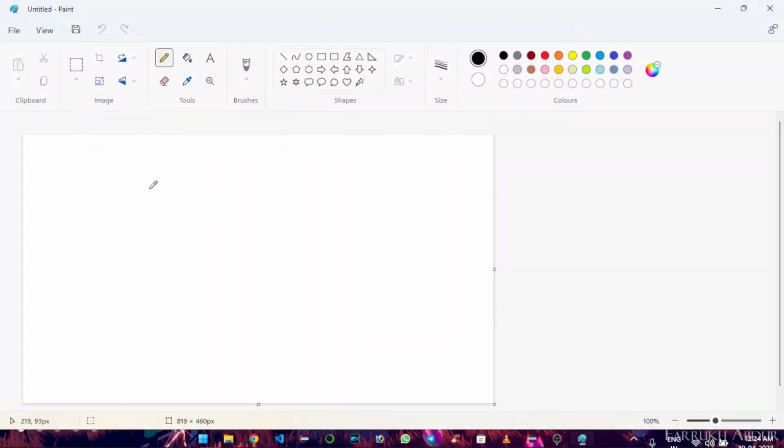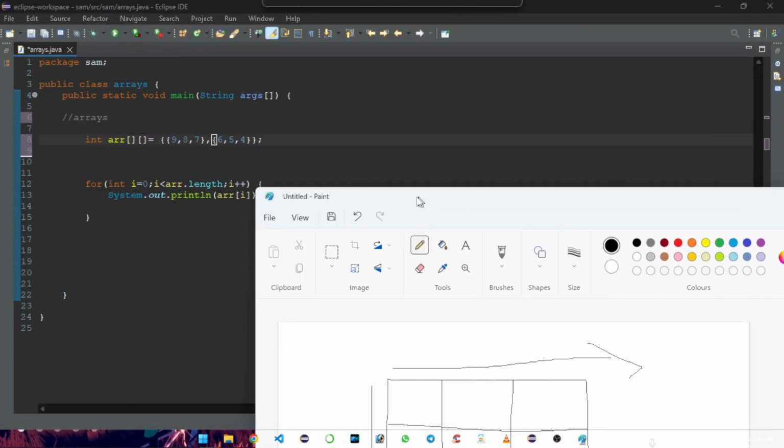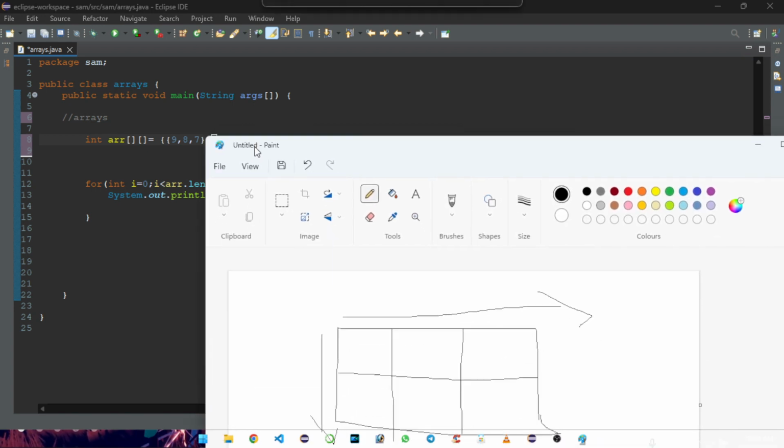Here, two dimensions consist of rows and columns. Here I give 987 and 654.